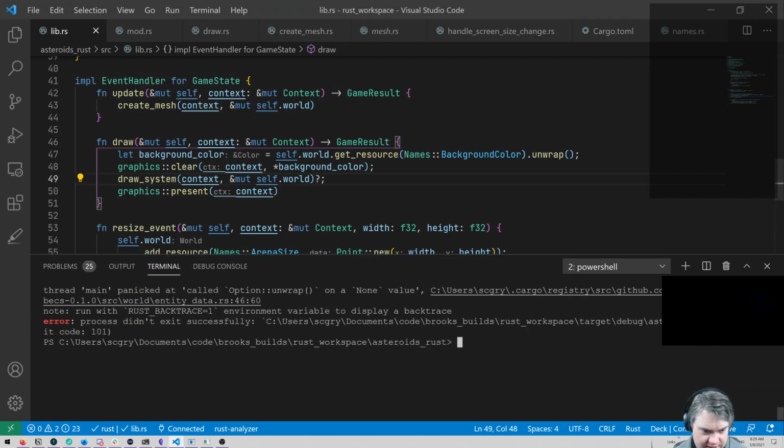Completely failed. What happened? Entity data. Oh, I think because we try to get the mesh out.